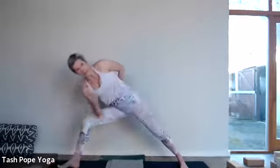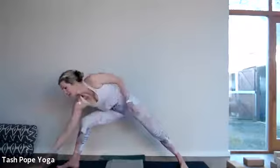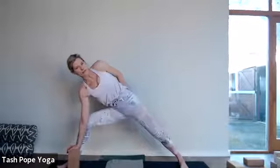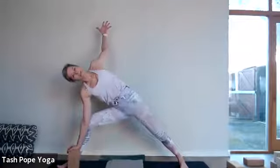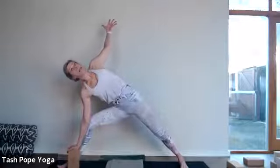I like the high level because I just like to not feel that my ego is so keen on this, getting low, that I lose the opening, right? So if you're very open, of course, have a lower level of block. Reach the arm up. Chest opener, take it behind you. Feel for, there it is, spreading your wings.